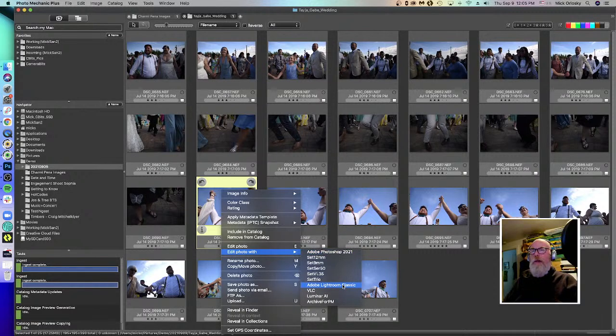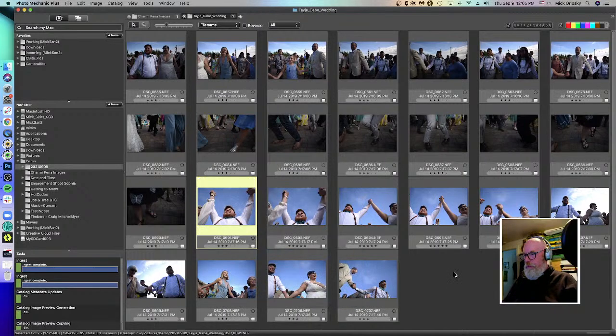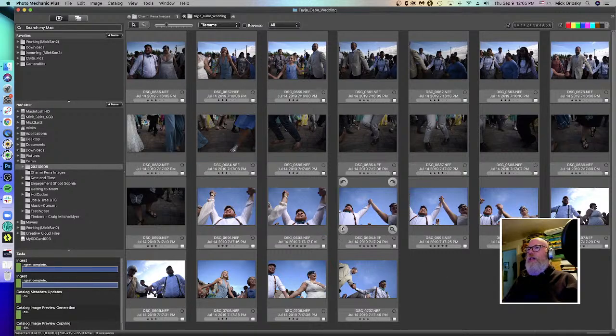I don't remember the last time I've updated my Lightroom Classic catalog, so if I did that, it might give me a warning that I have to update a catalog, and that would take a long time, so I'm not going to do that. But you can add a number of different pixel editors in that dialog to be able to fine-tune how you go into post-processing. And then from there, you might edit those images. If you export them in your pixel editing, you might send them to another file folder. And then you can use Photomechanic.